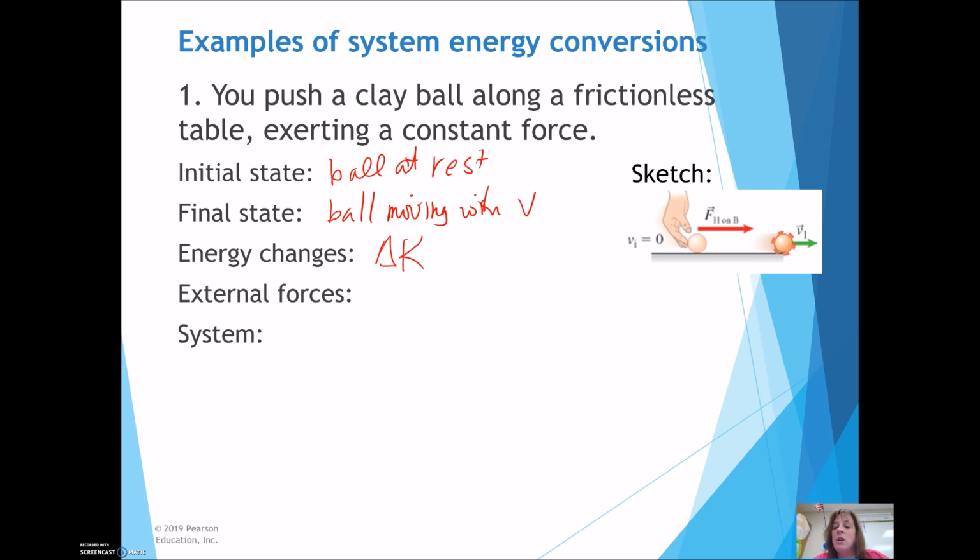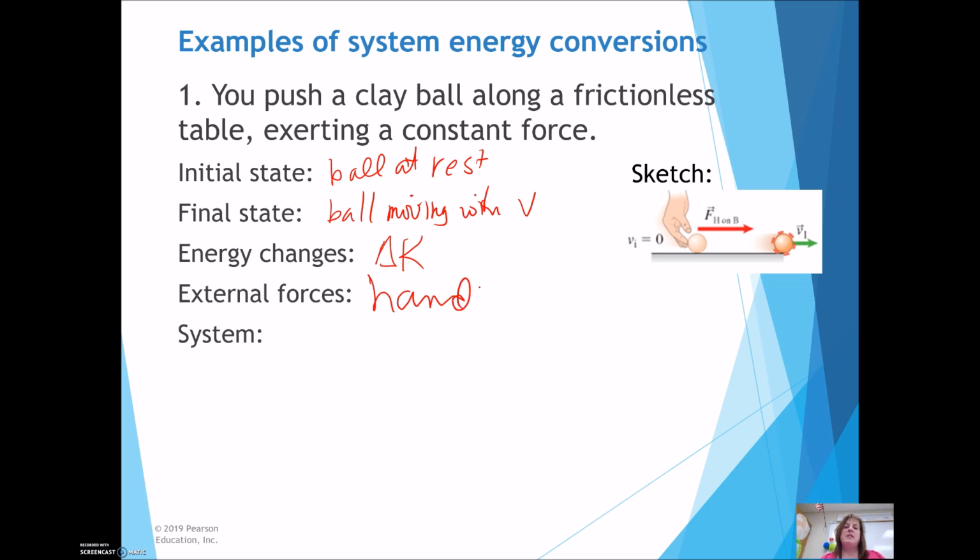The hand is doing work. We could have talked about that in terms of chemical energy that's being expended to allow the hand to push, but that's one thing you'll never get, the amount of chemical energy used. Usually there's a force, and so that means we have an external force, and that force is being provided by the hand.